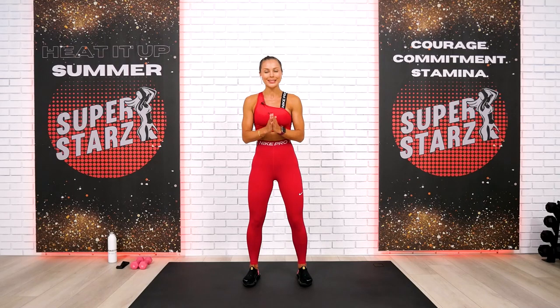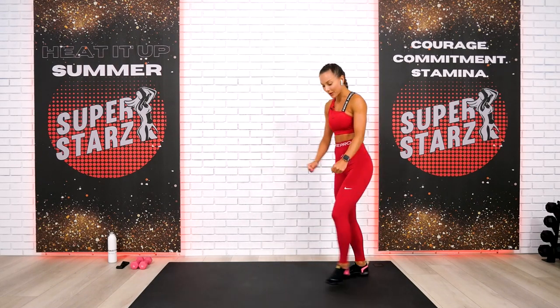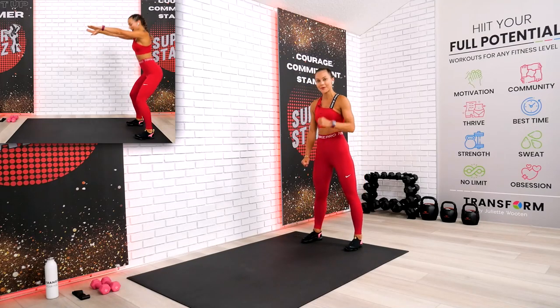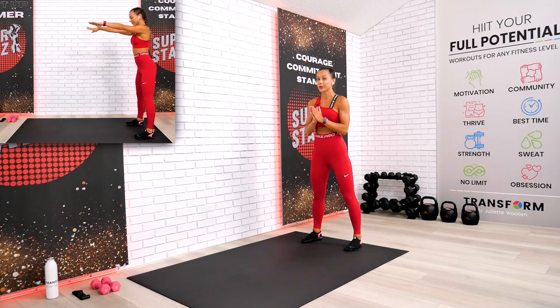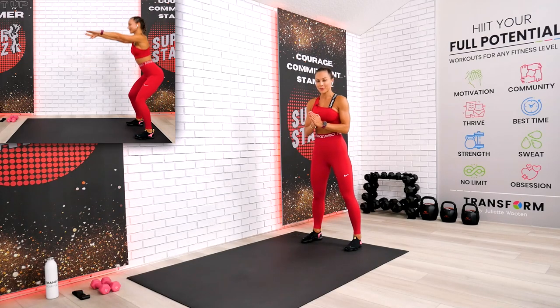Let's jumpstart this session with a quick quality warm up, and we begin this workout with a superset of squats and planks. So go ahead, team, and step back to the very end of your mat so we can make room for those upcoming planks. And by the way, your equipment is absolutely optional today.